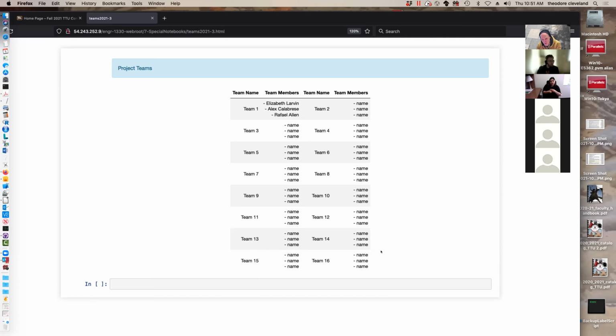And as soon as you know who you're going to work with, send me an email so I can update this project team sheet. The project is largely what you have, all the tools you need as of today to be able to complete it reasonably well. There's some research on your part to do it great, but reasonably well, you have all the tools you need as of today.